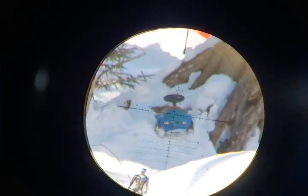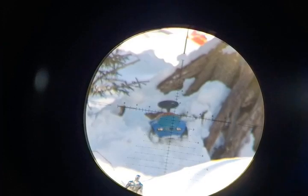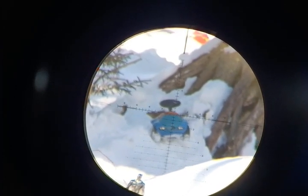Assuming there's some type of suicide bomber, I'm going to get the reticle right on where the driver's windshield is and just start blasting. Bang, bang, bang, bang, bang, bang, bang. Okay, so that's how I would deal with that.